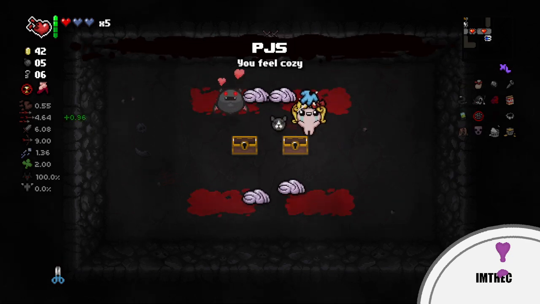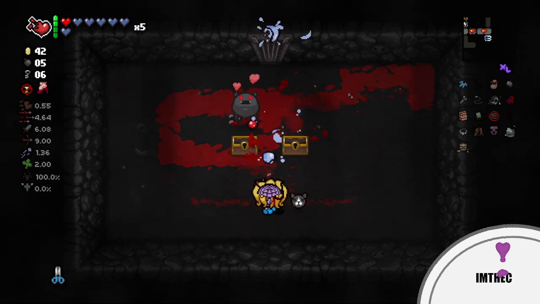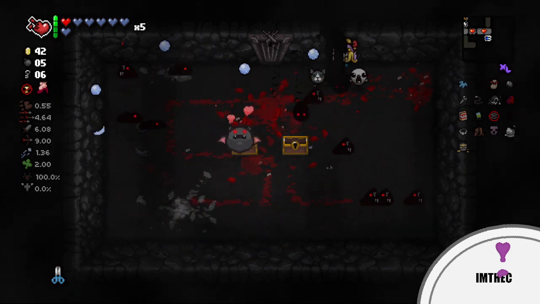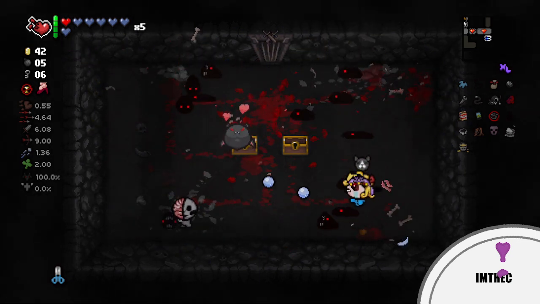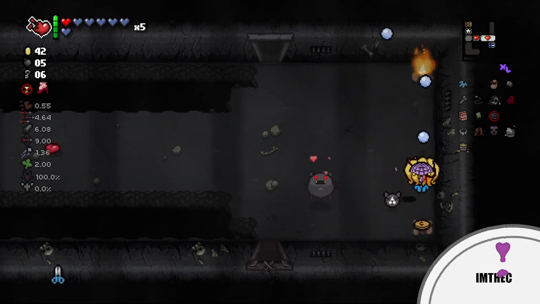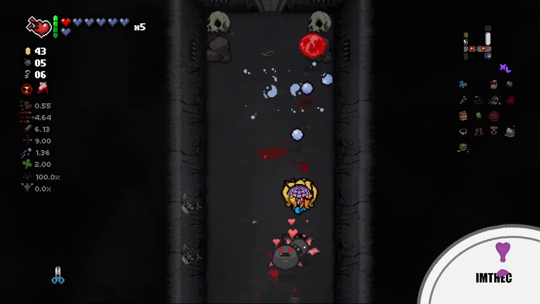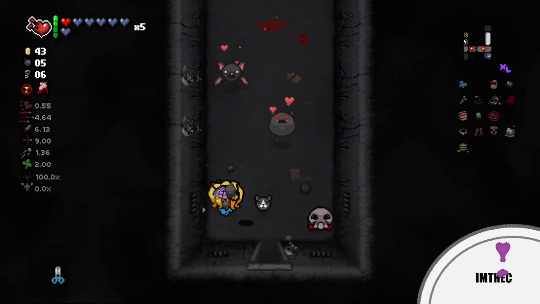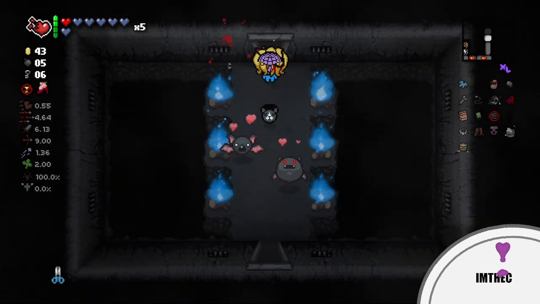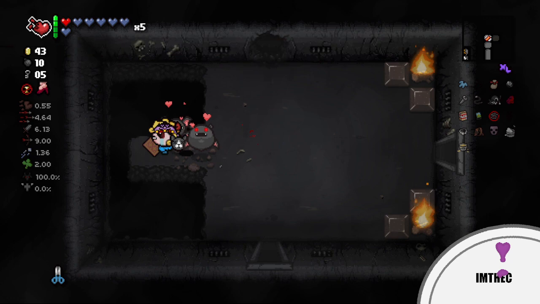Oh, nice. That's more HP and some tears. Lovely. Oh, I can feel the difference already. Yep, squeeze through. Ha ha ha. These guys don't stand a chance against my minions. Minions! Minions! Wahaha! What's this? 2 of clubs. Acceptable.